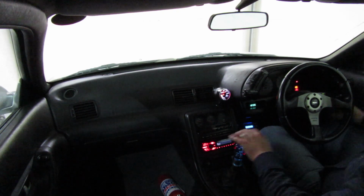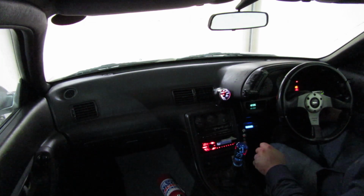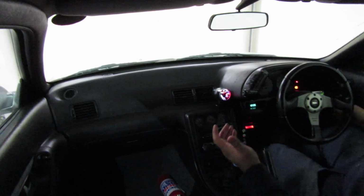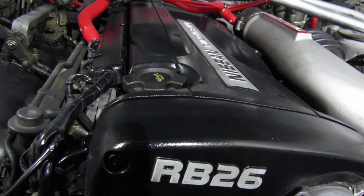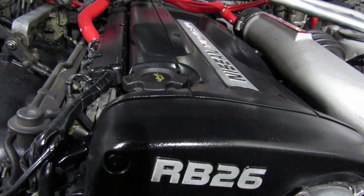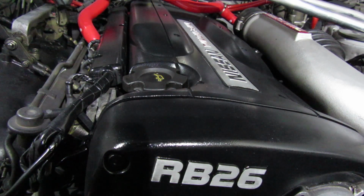Now I can't tell you, buy this car, use it as a daily driver. I know a lot of you guys are tempted to do that. And you know what, it might work for you, but I'm pretty sure your maintenance costs will be double, triple, or even more, and things will start breaking. It is an old car. It's nearing 27 years for most of the cars that are in the States. Mine is '93, so it's currently 24 years old. It's an old car. Things are prone to break.